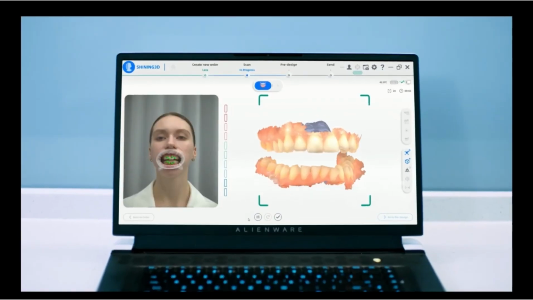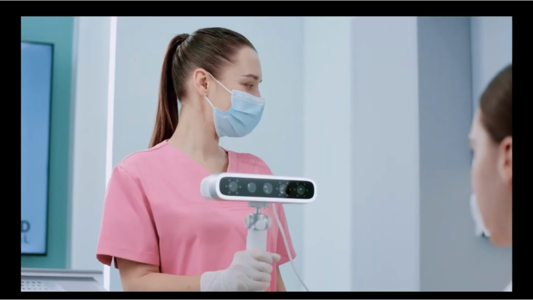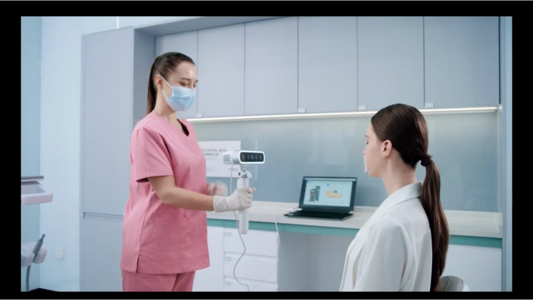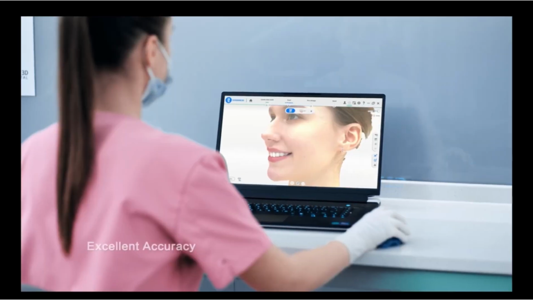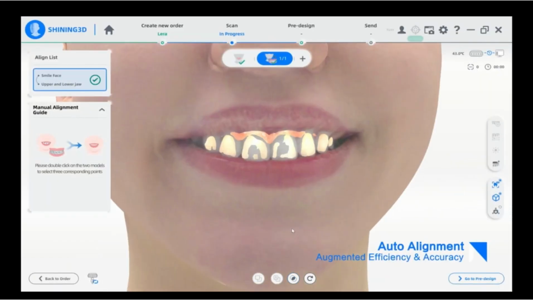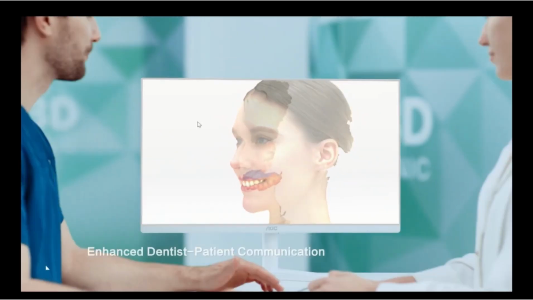Also, you can capture the trajectories of the jaw movement. So to sum up, face alignment scan can be considered as a digital face bow.